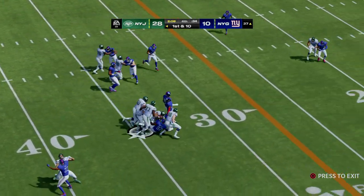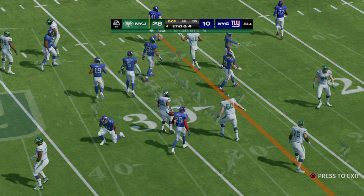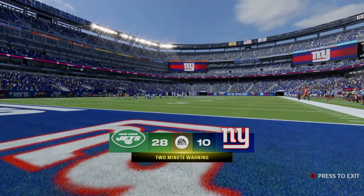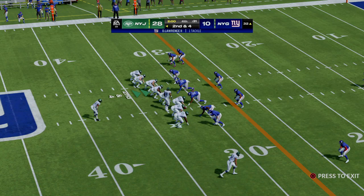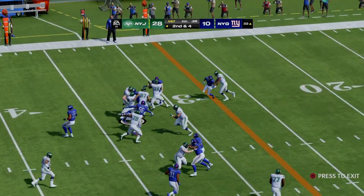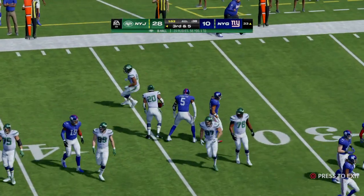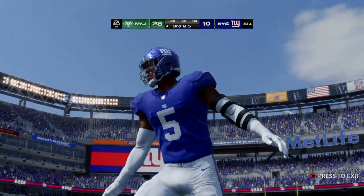Give to Hall running right. 53 yards rushing for him now to this point. 2 minutes left to play in this football game here on EA Sports. So it's Jets football as we get you reset here. From the 32-yard line now, here's a 2nd down and 4. They'll go again with Hall. And he went nowhere. Well, he went backwards, back to the 33. Call that a loss of a yard, and things get a little more difficult here.